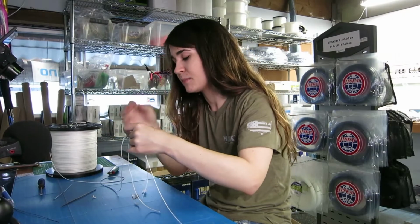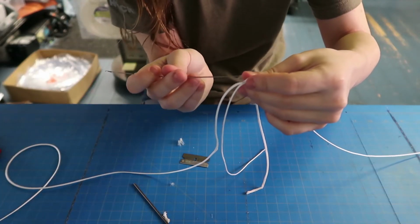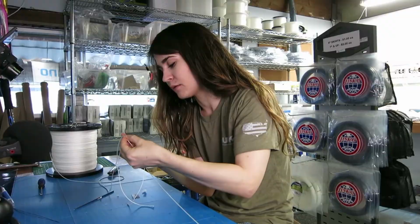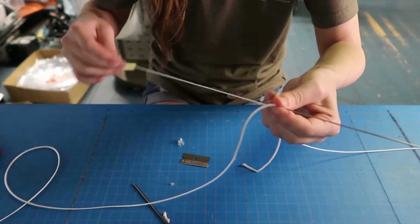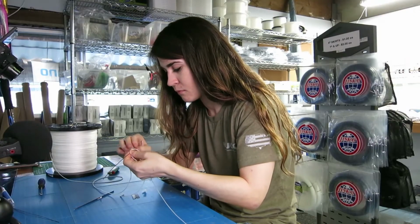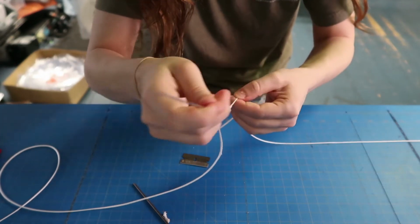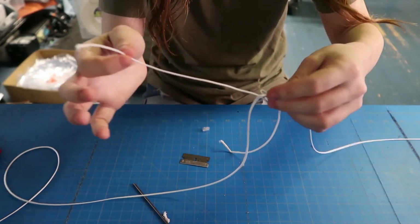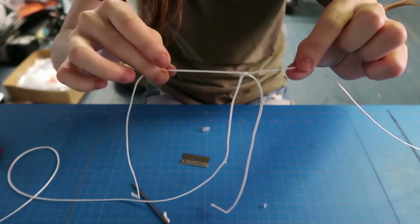Okay, since we pierced the 300 first, I'm going to take my reverse latch needle and pierce the 500 right where I pierced the 300. So put that through there. Remember to do the opposite. Now that I'm piercing the 500, I take the 300 tag end and bring it through. Pull the slack. And there we have both our lines together.